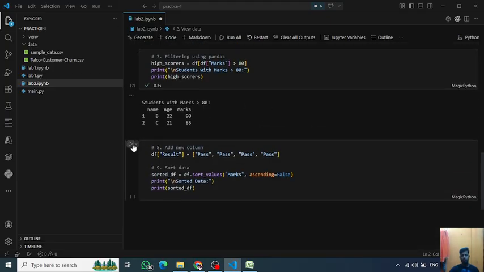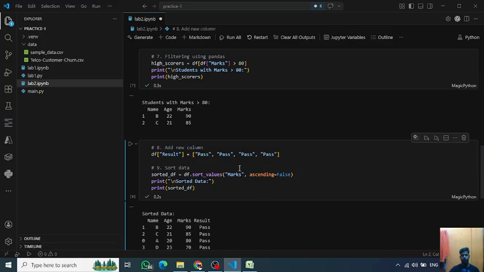Now the last box. Now adding the new column, a column like result, pass. Then sorting the data frame based on the marks in ascending order.